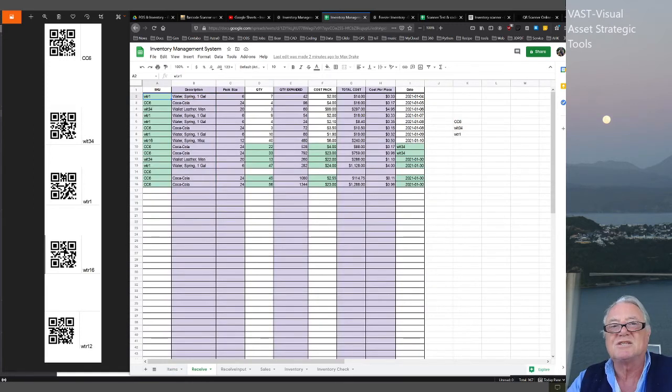So you would actually just pull that down and do a lookup. If you've only got 10 or 15 or something like that, you can do it quite easily with a lookup. You don't need a scanner.